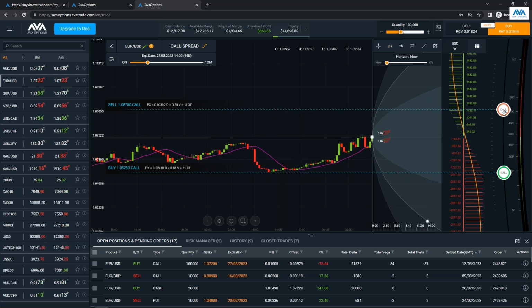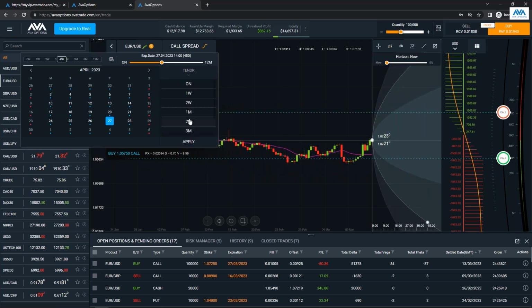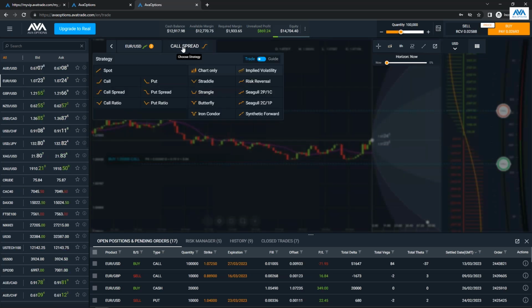If I want to make it more symmetric, I can change the strikes. Here, max I can lose is about 2,000, max I can profit is about 2,000, and my range looks pretty symmetric around the current level. Change the expiration date. Strategy doesn't really change much. Let's go out to 2 months. Picture pretty much looks the same. So if you're bullish, but you're just not sure, here's a low risk strategy to take advantage of a market that is rising.